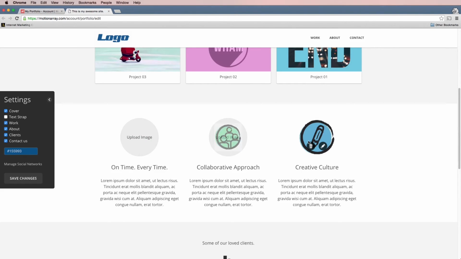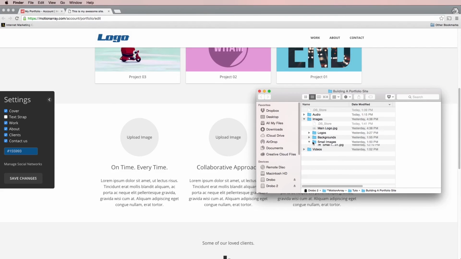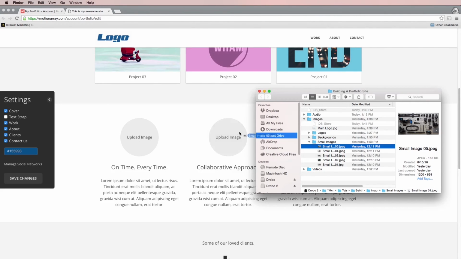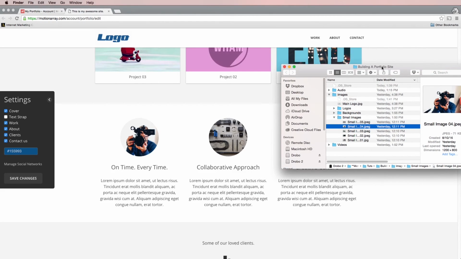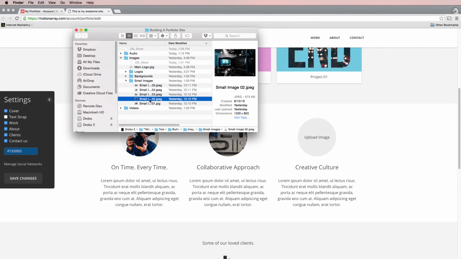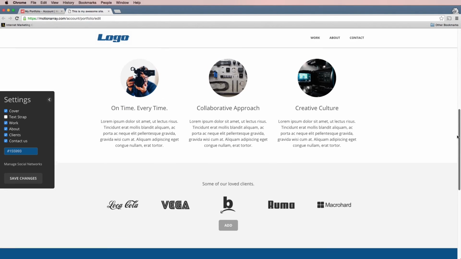So I'm just going to delete all of those, find my images here. And let's see, I'll drag that one in the middle. That one looks pretty good over here. And lastly, let's say I'll drop this one in here. All right, so that's looking pretty good. If you wanted to, you could click on any of this text and change it to whatever you like, but I'm just going to leave it for now.